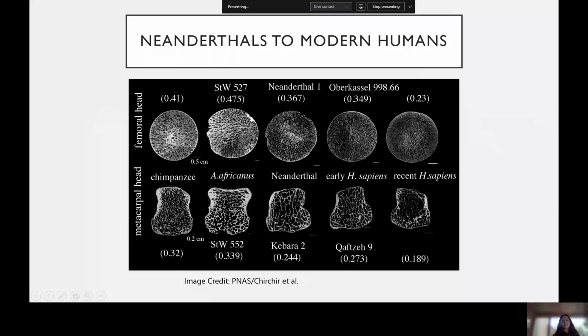So I know that this image is familiar as it was in one of the labs, but it was also the only one that I could find that truly showed modern Homo sapiens bone density. So the same difference that we saw in the last slide can be seen here. The modern human has a much lower trabecular bone content than any of our forebear ancestors, right?